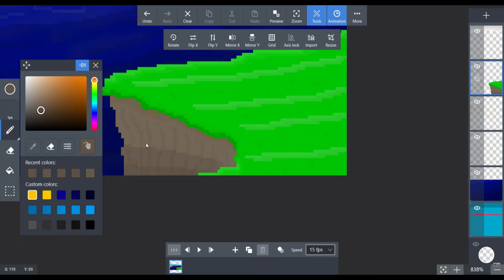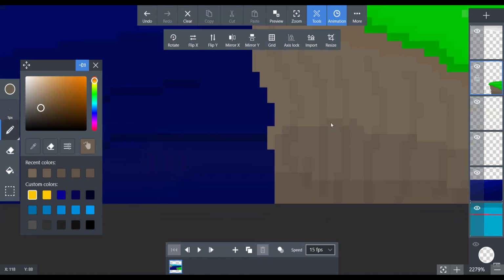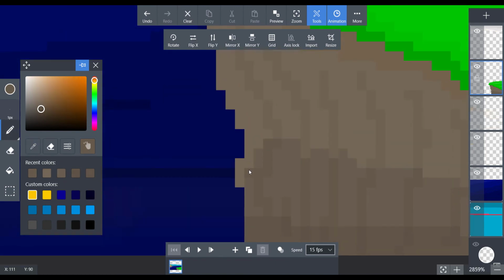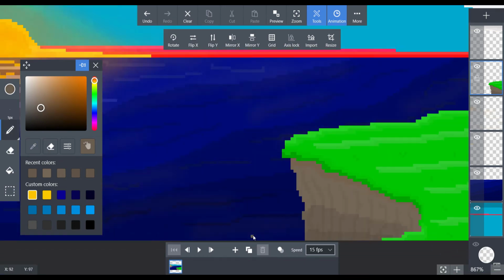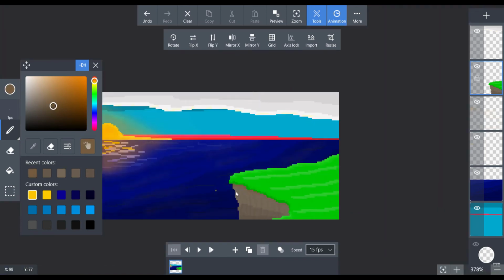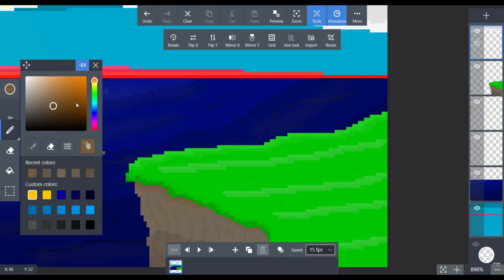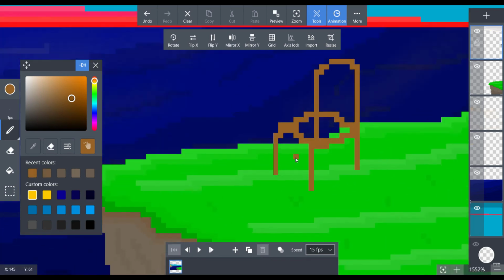So here you can see me changing around the colors. Yeah, what am I saying? Why am I not sure how to say colors? So I changed around the colors a lot, edited how high the shadow went, how the shadow was shaped towards the edge where it was reaching more light. Changed around more brown colors for the dirt, and then just decided to finally make the chair.